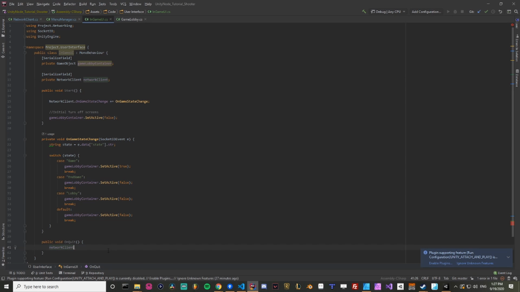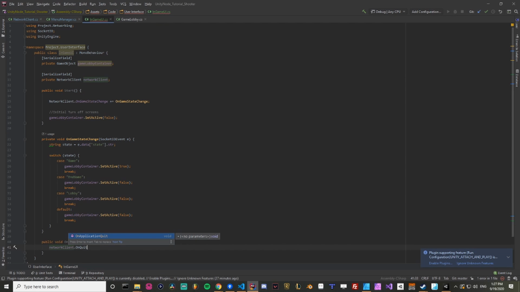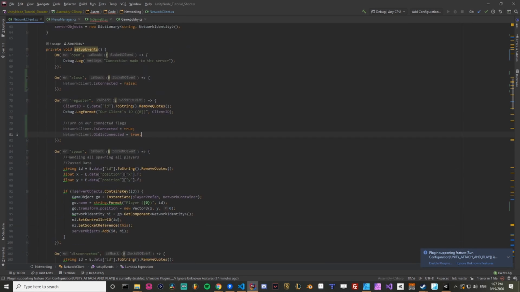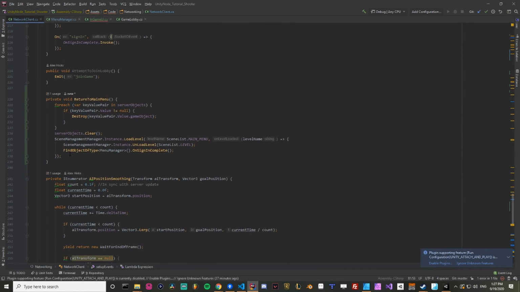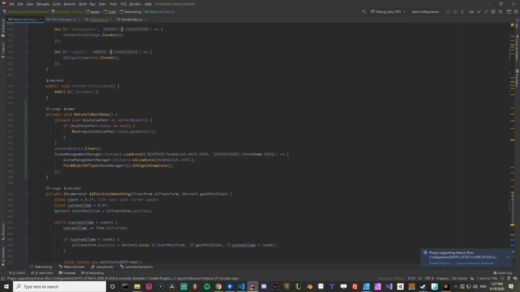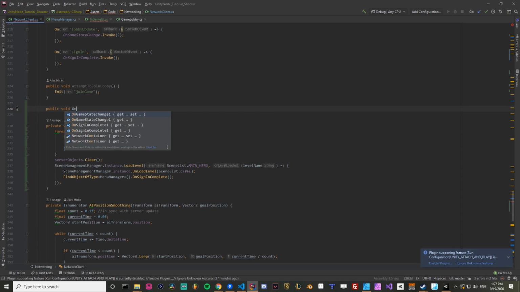And then we're going to do network, and we're actually going to create a similar function called OnQuit. It's going to show red because that one has not been created yet. So let's go back to network client. We'll scroll down here. I'm going to put this above return to menu because it's private. But basically, I'm going to have this public void OnQuit.